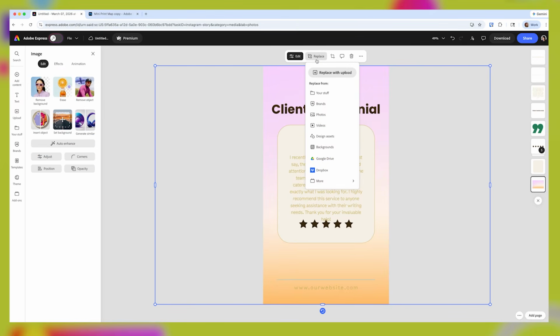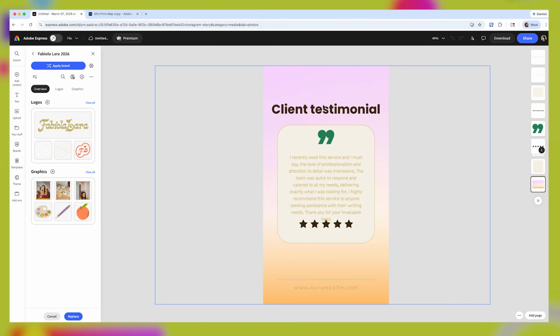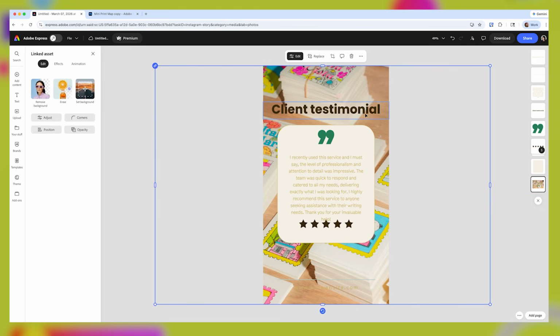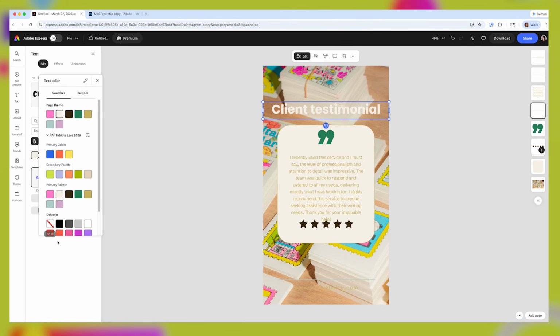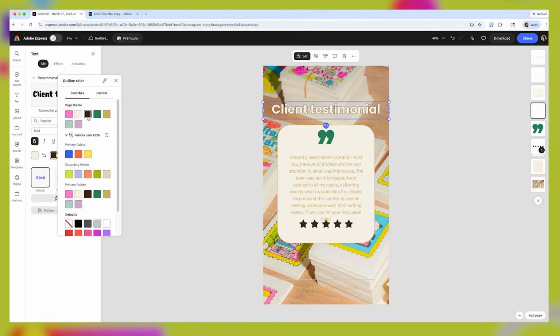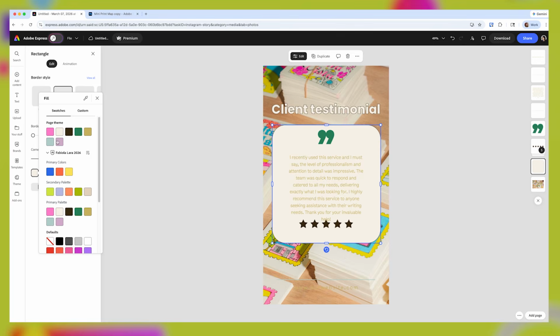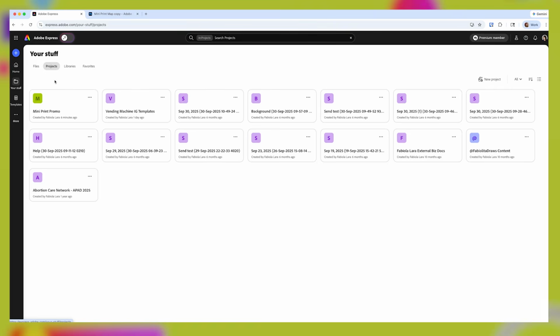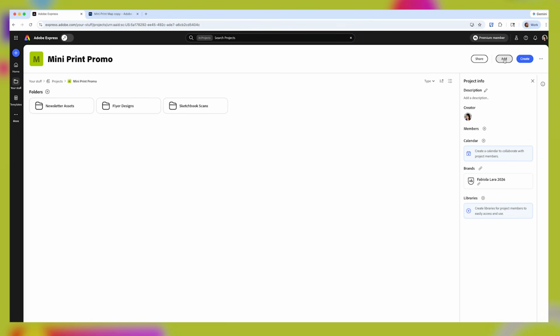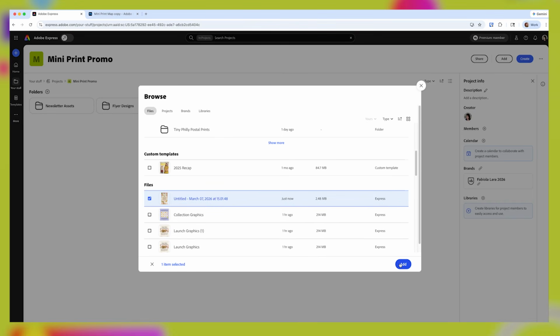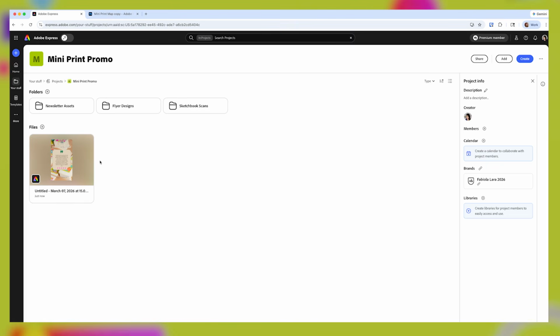This background is a photo, so let's replace that with one of my brand photos. Replace. Love that. Then I'm going to turn this white with a brown outline. So here I'm just fine tuning it. Let's go back to my project. I just created that Instagram story. I'm going to go ahead and add it to here. So let's say I want to hit add. This one that we just worked on, add it here. Now, anyone who is accessing this project will have access to this file.